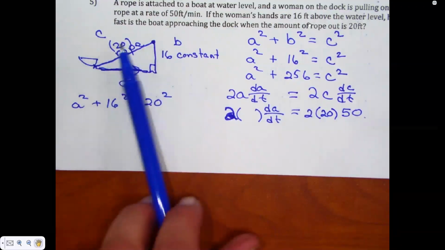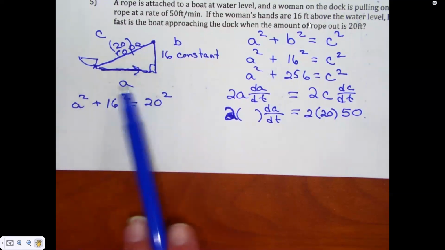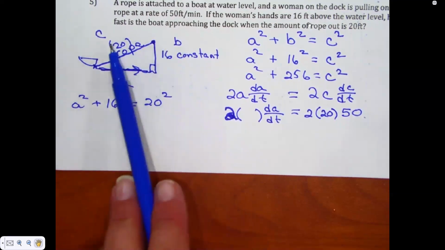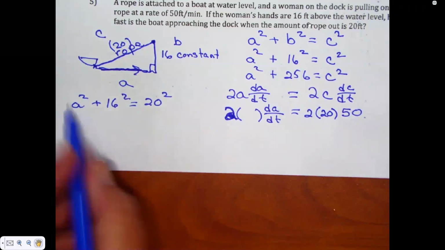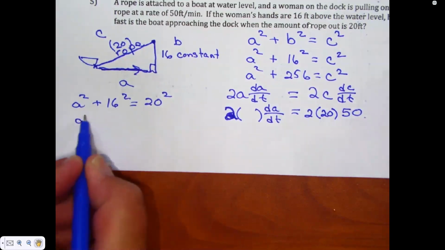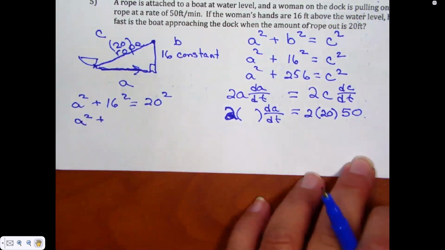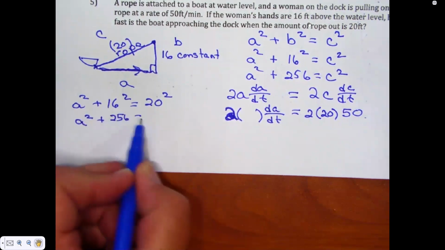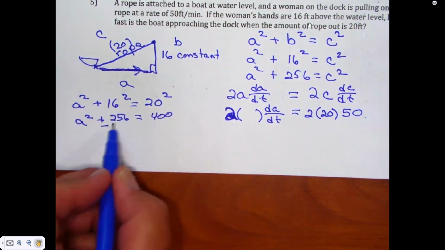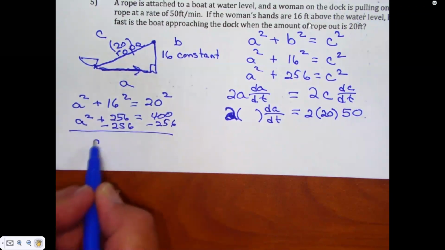So we can now use 20 because now we're into the moment in time. So now we're going to do a squared plus b squared equals c squared. We're going to do a squared plus 16 squared equals 20 squared. So you have to go find A, that's why this one's a little bit harder. So a squared plus, what is it? Is it 256? Oh yeah, we already did that, right? 256 equals 400. Subtract 256 and take the square root.